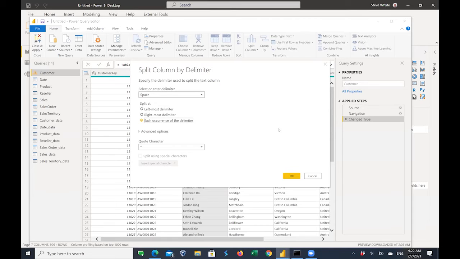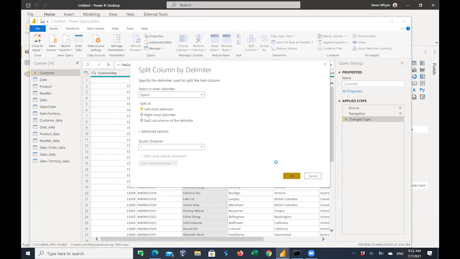If there was somebody's name that had more than 1 space, then I'd end up with 3 columns. But I just want the value from left to delimiter, and wherever I find a space in between the names, then the column is split. So I selected leftmost delimiter and clicked OK, and there it is.